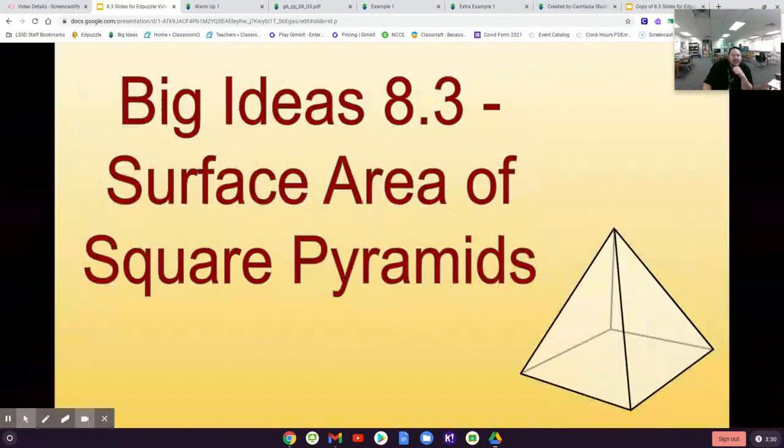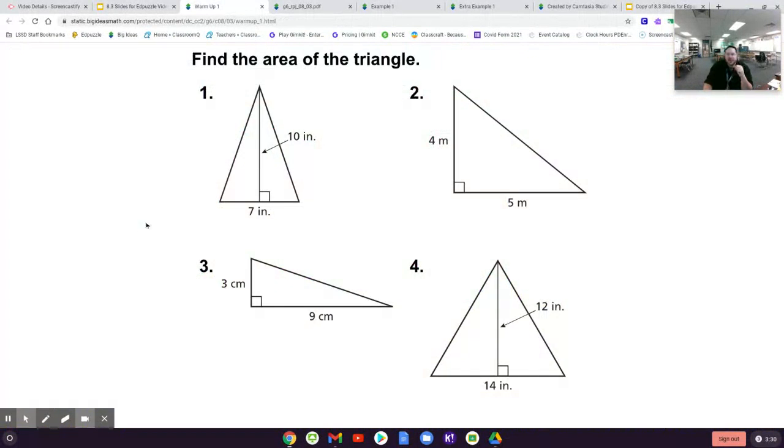So we're going to start by practicing some area for different triangles. The area for a triangle is always the base times height divided by 2, or 1/2 the base times the height is another way to think about it. So for triangle number 1 that has a base of 7 and a height of 10, what is the area? 7 times 10 is 70, but then you cut that in half because with triangles, you always do half the base times the height. So the triangle area here is 35 square inches, half of 70.